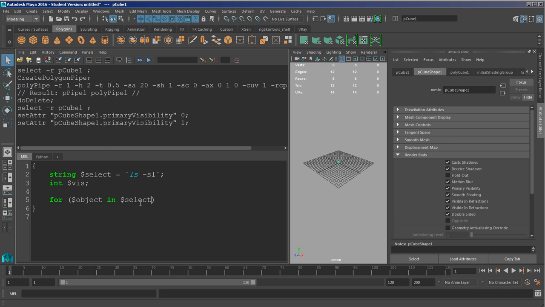So there's my select right there, that connection, and this is a new variable created exclusively for the loop. I'm going to go in here, create my first, shift, press enter, and it's going to create the other one for me. And it's going to indent again automatically for my convenience.